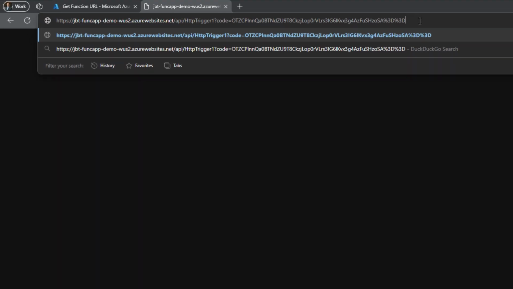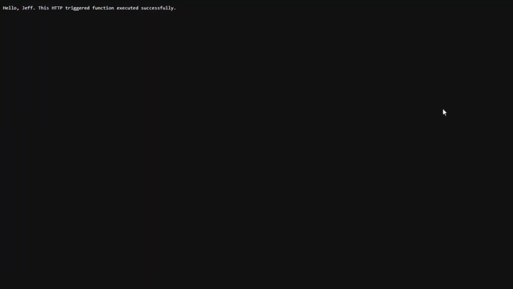Now what I should be able to do is pass in a value for name in our query string here, which means our URL. So if I do an ampersand, the name of the property is name, and then pass in a value equals Jeff. So if I go back and execute this, get rid of this here, and now it says, hello, Jeff, the trigger executed successfully. So that's just one way you can pass information into your function app if you need to process it. And you can do it through the URL here. You can do a JSON body. We'll probably go into that a little bit later.